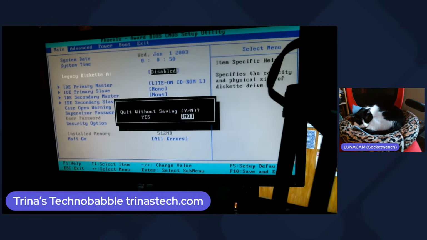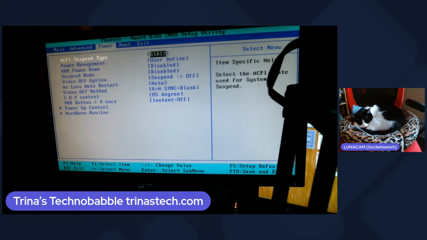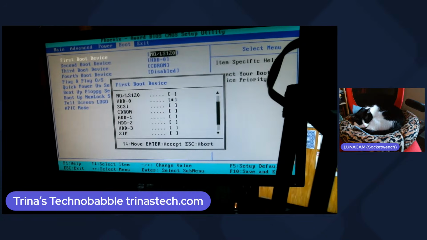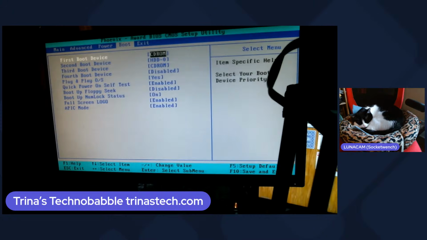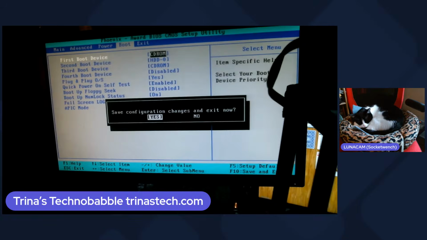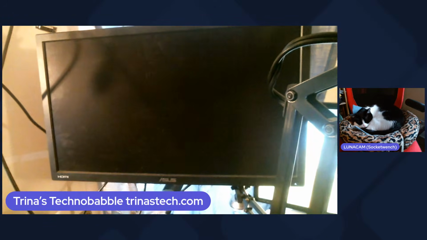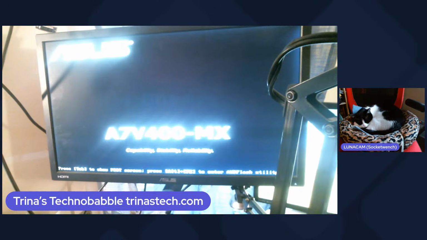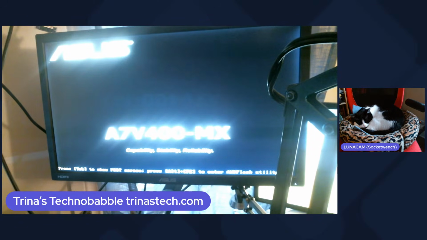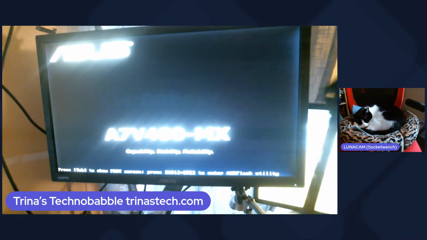No. Quit without saving. Escape. Go away. So it's like it has a dead CMOS battery, but it doesn't. Yet if I keep power to the board, which you shouldn't do when switching memory, because you can fry it with power going to the board.